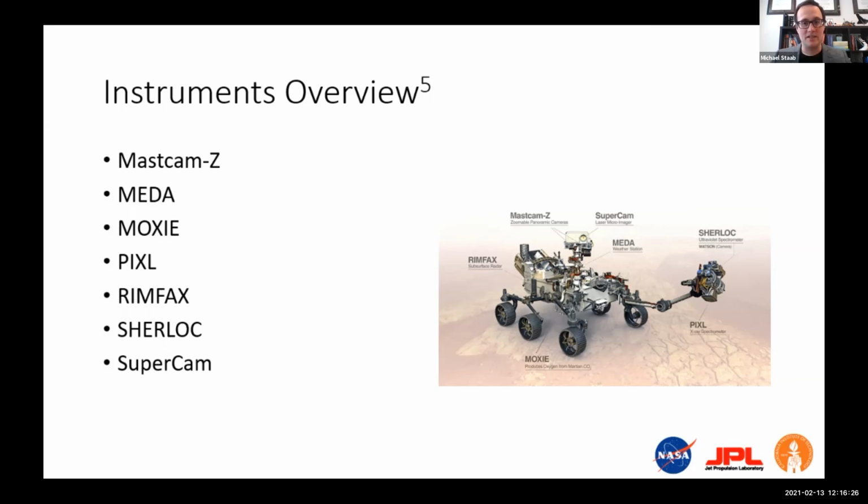So typically with missions of this size, we will basically cross-strap instruments so that we can answer all the questions without using a single instrument. So we basically cross-reference all the information that the instruments are taking together, and that helps us sort of put together a full picture of what this environment, what this particular area we're studying looked like in the past, what its climate was like, what its past habitability may be, and whether it had all the pieces necessary to support past ancient life.